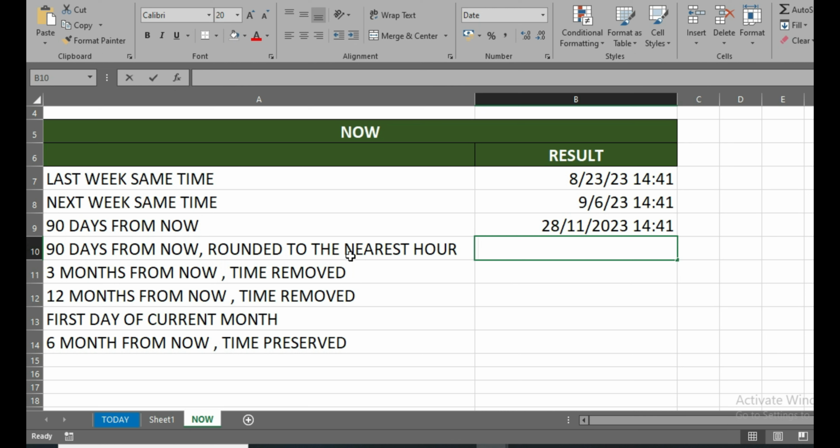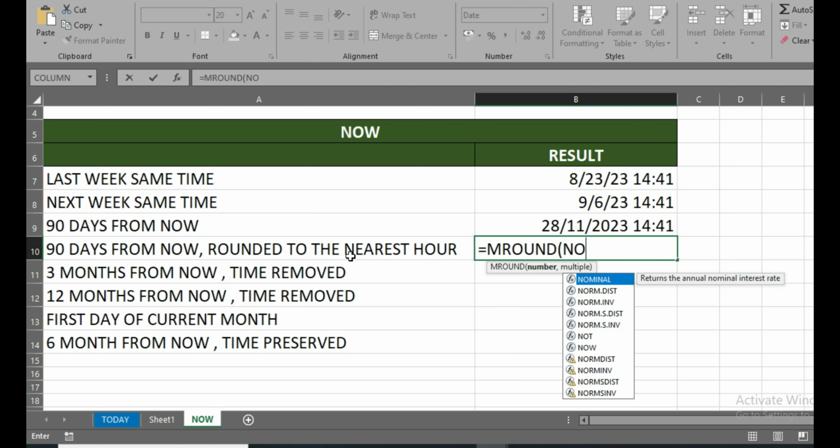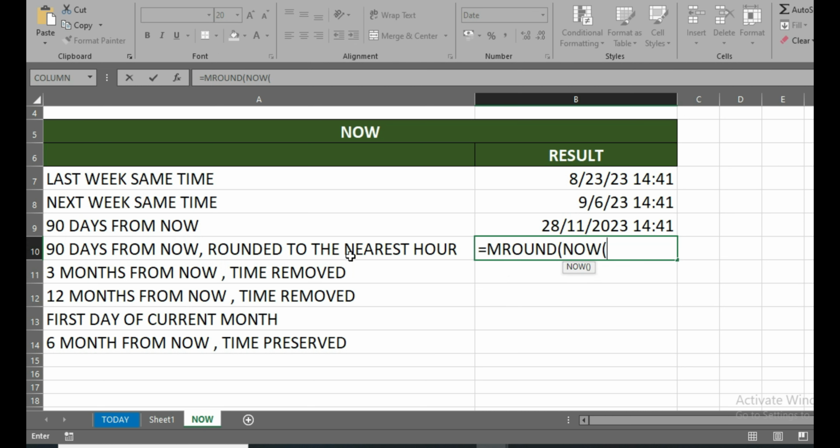The first thing we need to do is to introduce the MROUND function. Right inside the MROUND function, we have two arguments. We have the number and we have the multiple. In the number, we're going to put in the NOW function, close parenthesis, then plus 90.